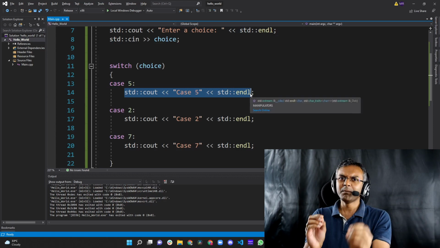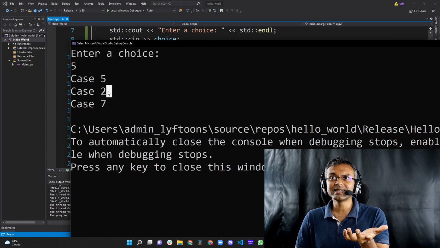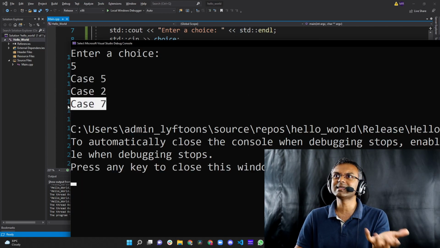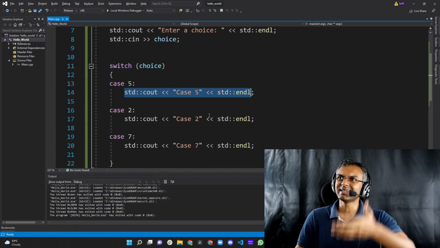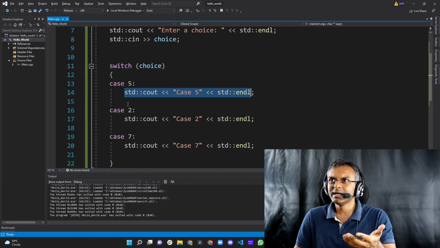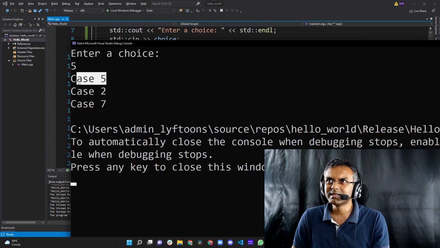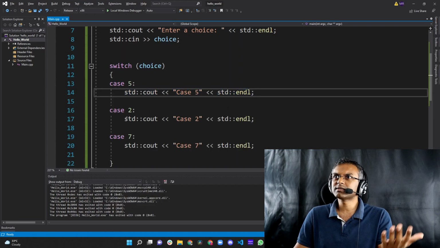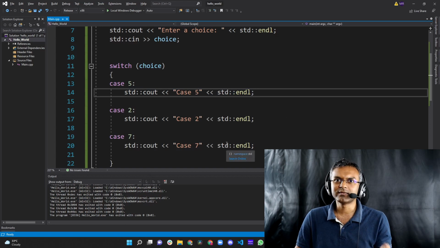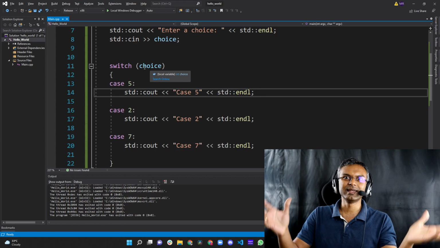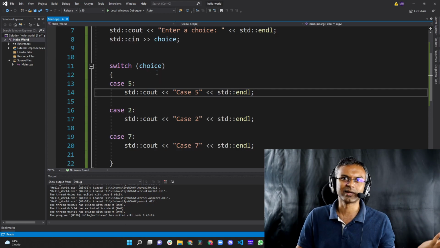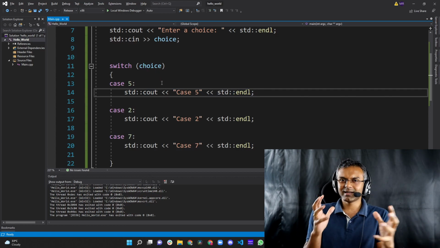That's what was expected. But in addition to this, we can see that case 2 also got printed and case 7 also got printed. That means everything is just getting printed, right? After it printed case 5, it also came and printed case 2 and then case 7. Then what's the point of providing this and calling this a decision tree if everything under it is going to get printed? That will be our initial reaction, right?